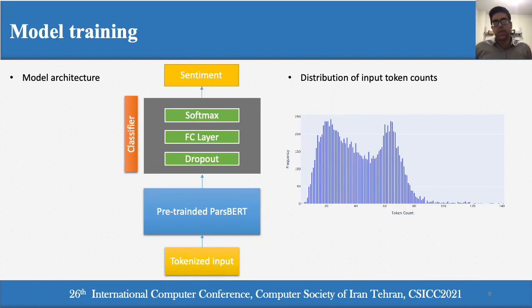input token. During training, cross-entropy loss had to be minimized for a batch size of 24 with no clipping of gradient updates, which results in adjustment of encoder stack and fully connected layers weights. Training schedule included no warm-up steps. For optimization of the model, we used Adam Optimizer with learning rate of 2e-5 for 3 epochs.